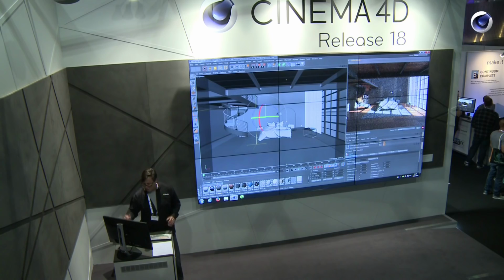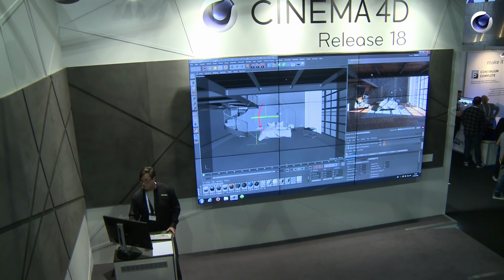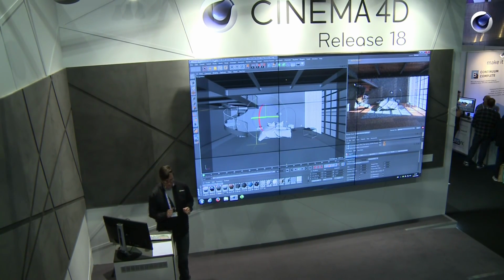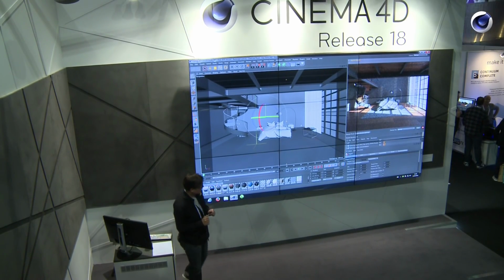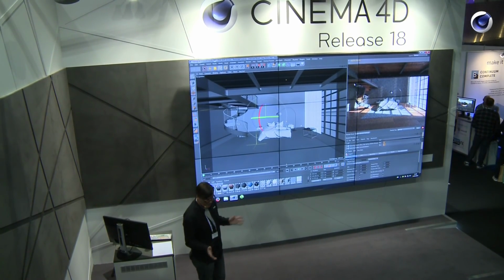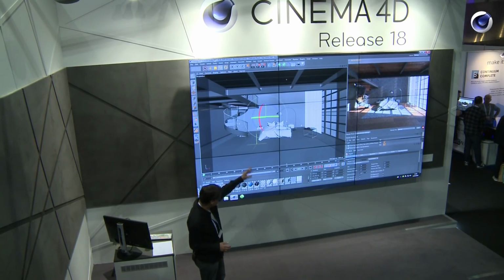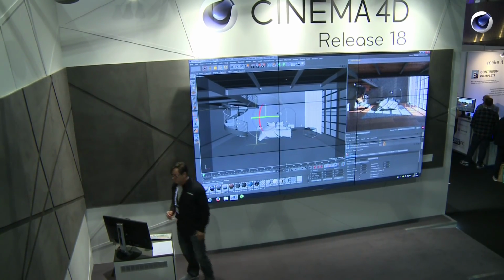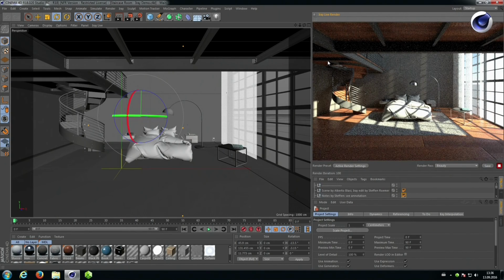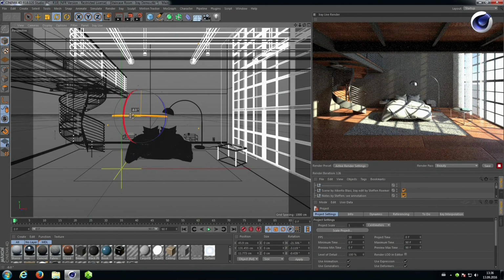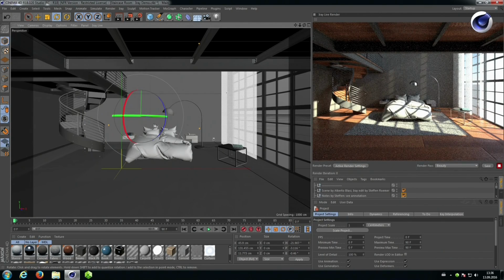And you see already after a few seconds, you see basically a preview of your final image in a very decent quality. No need to wait for any pre-passes or something like that. You can already judge the lighting quickly. It's actually using also the sun and sky system of Cinema, and I can even go in here and adjust that and see it updating in my live render.